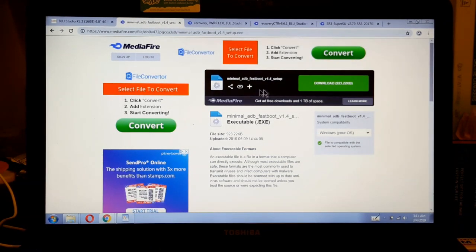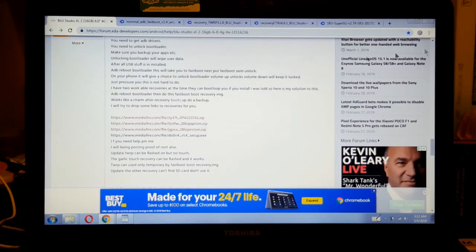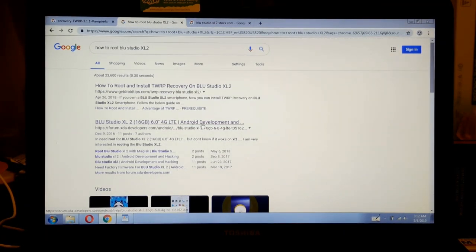And this is the ADB fastboot. It's gonna give you the command prompt, so you don't have to use the Windows command prompt. You use the one you get from here. Okay, so these are the files you need, and they are right here. Okay, so remember, download all these files from this website. Okay, and this website right here, we got the rest of the files we need.